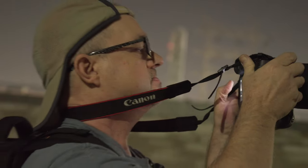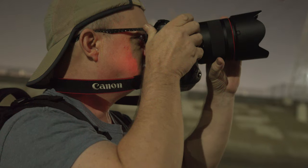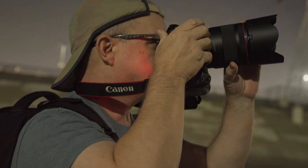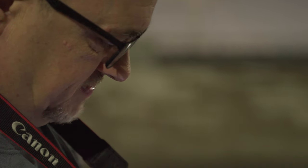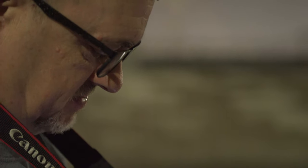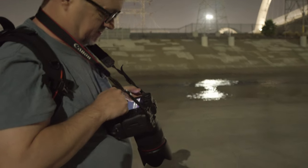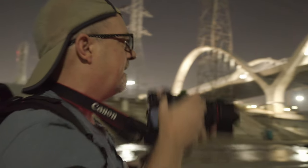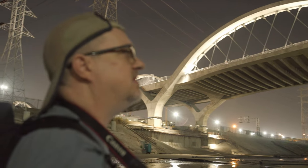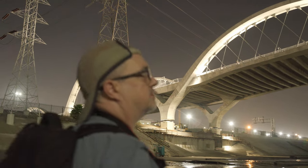I want it to focus in the middle. Whoops. Why are you focusing on that? All right, the problem with getting your fancy pants big camera is it can be really complicated. AF method, I want big center. What even are those sounds? What are they doing? All right, be careful when you go under the bridge that people don't drop rocks on you or bottles or something.